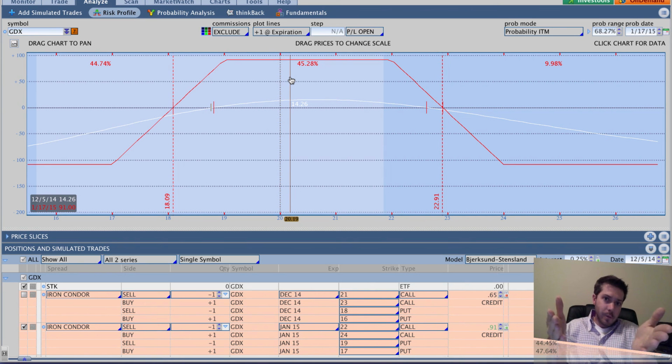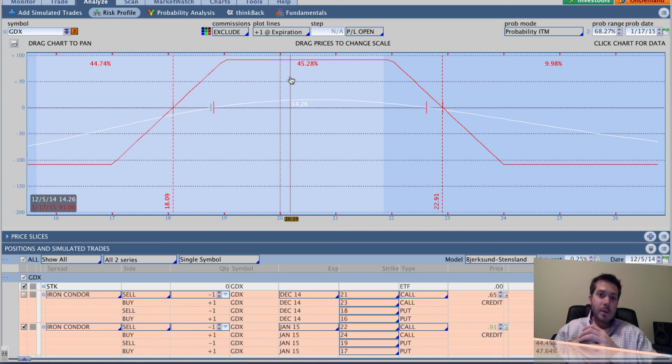So the few types you can do are the standard iron condor that we discussed throughout the entire first portion of the video, and that's keeping the widths of the spread the same. You know, in this case we had 2 on both the put side and the call side, and that's keeping your directional bias pretty much out of it, just being really even, kind of centralized. And then you can do unbalanced, which is where you have 2 different strike widths on the put and call spread. So one side might be 2, one side might be 4 or 5, one side might be 5, one side might be 7, one side might be 10, one side might be 12, whatever. Depends on the situation, but I think you get the point.